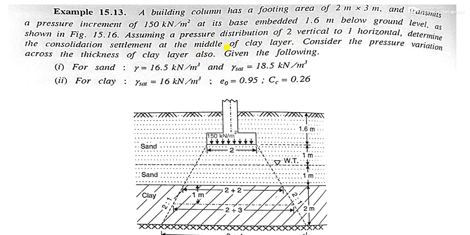At the middle of the clay layer, this is the middle of the clay layer. Actually this position is the middle of the clay layer. Okay, two soils are there. One is the sand layer, another is the clay layer, and in the sand layer there is a water table. Okay, water table is present. So sand is there, clay is there.